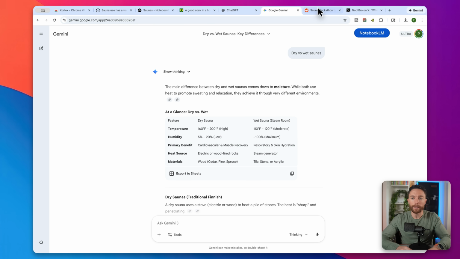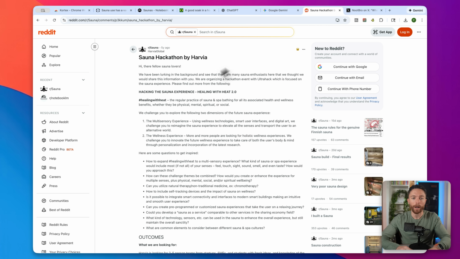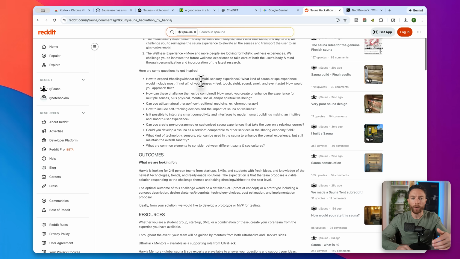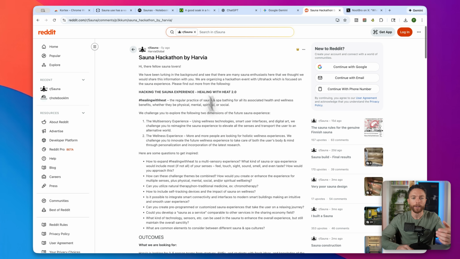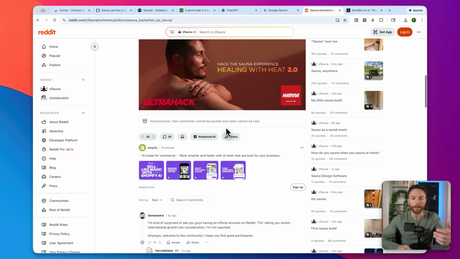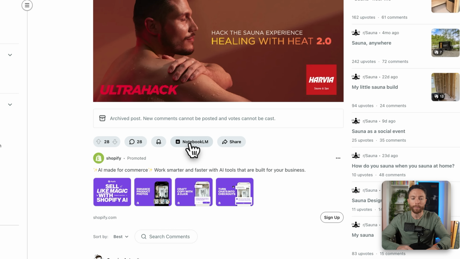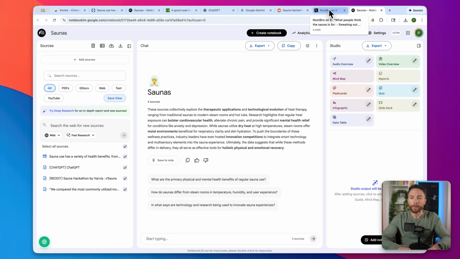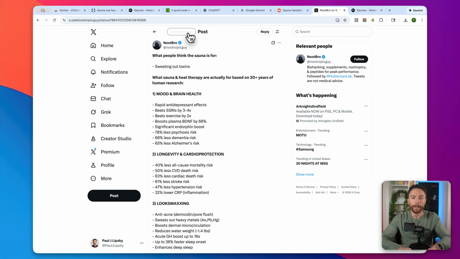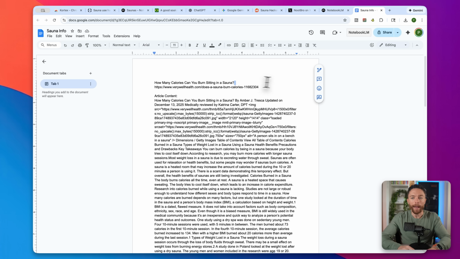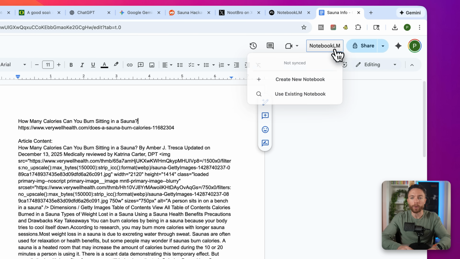Now for social media sites, they've added a button to that as well. So let's say you're looking around on Reddit. I found this really great post from someone that has a lot of details about the health benefits of saunas. All I have to do is click on this button right here that the Chrome extension adds. I'll go ahead and select my saunas notebook, and that is now being added. And this also works with other social media platforms like LinkedIn. And it even works with Google Docs.